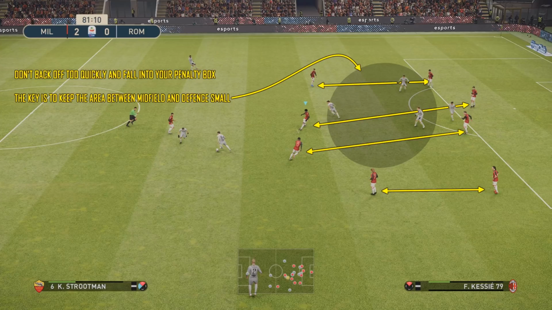You don't want to give them too much space. You don't want to drop back too deep into your penalty box, allowing them to easily get shots off or crosses into the box or through balls, because that will cause you a lot of problems. So right here is what you're going to witness, and this is what you want to try and emulate. You may want to adjust your defensive line in your tactics. If you're finding that you've got deep defensive line on or swarm the box, you may find your defenders are dropping a bit too deep.